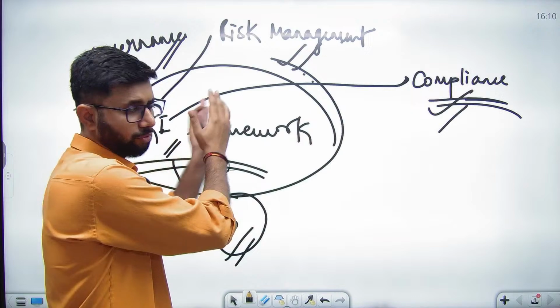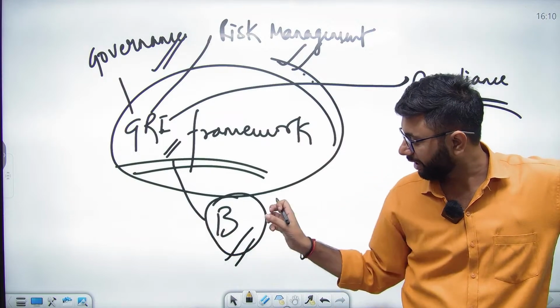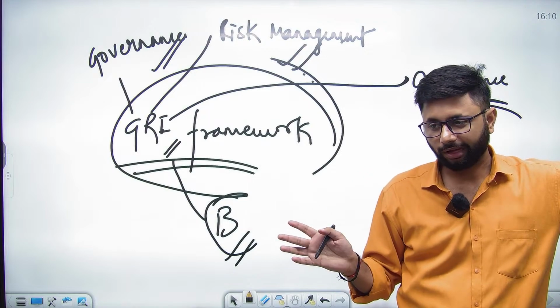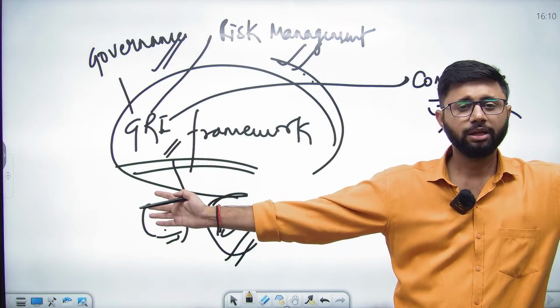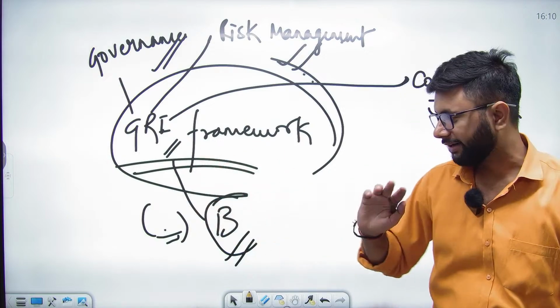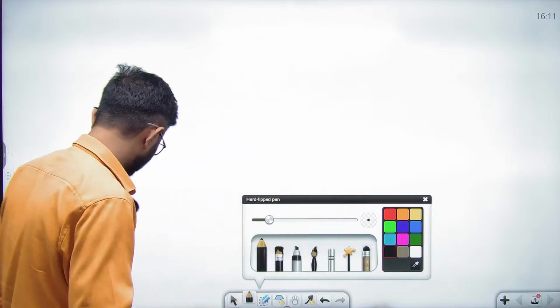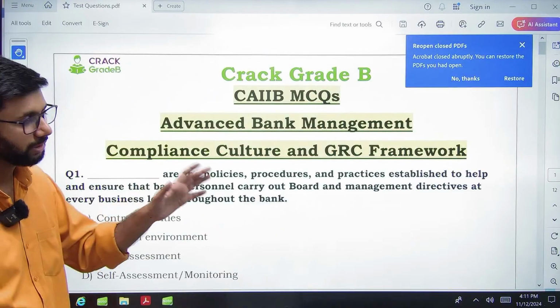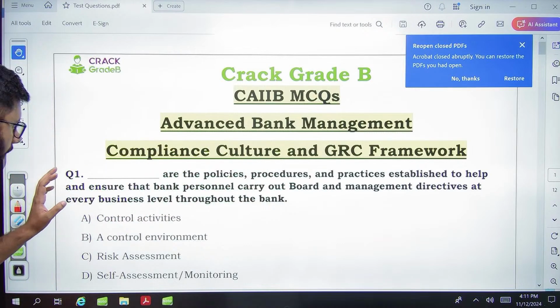All the activities related to these three aspects within the banking ecosystem, we try to make sure that we identify whether these activities are being done as per the rules and regulations made by not only the board of directors but also the Reserve Bank of India, as well as the statutory laws and regulations of the country in which we are living. All those activities come under the GRC framework. So we'll be having different kinds of modules within the GRC framework that help us see whether all those activities are working as per desired standards or not. Okay, so this is the brief idea of GRC framework, and on the basis of that we'll try to do questions from compliance culture as well as GRC framework of this Module D.